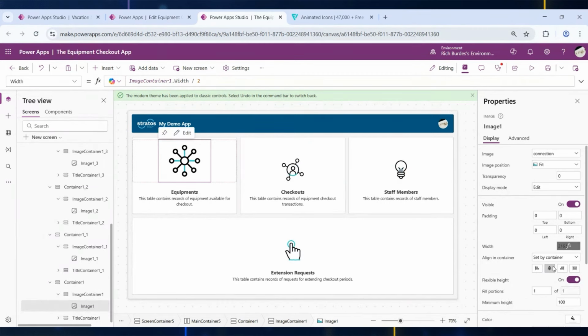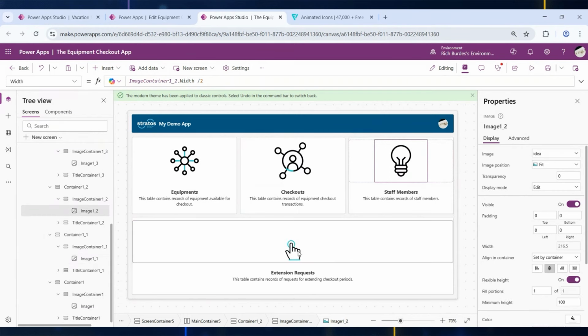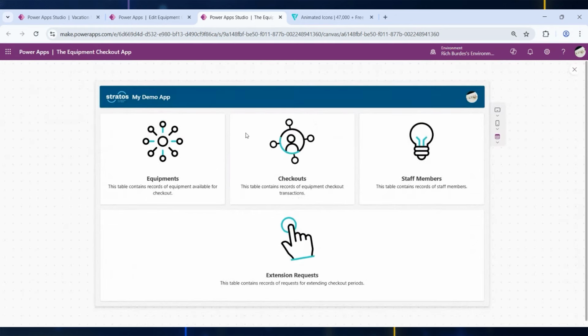So again, really simple control inside of the Power Apps control. When I'm using fit for the image, I can just slide this toggle across to be flexible height. And you'll see that the animated GIFs we've got are now responding and looking a bit larger, but also not overly large so they're not just detracting from the actual app. But again, down here, they're all kind of fitting just the way I want them to look.